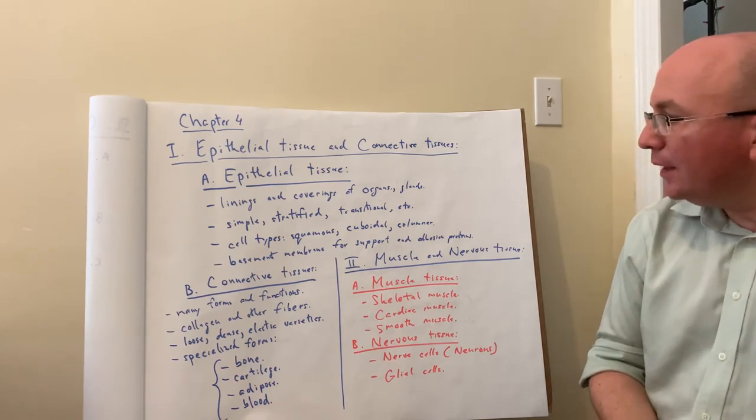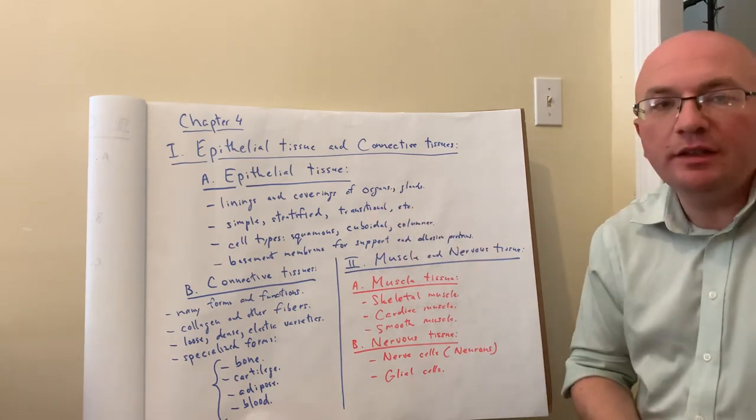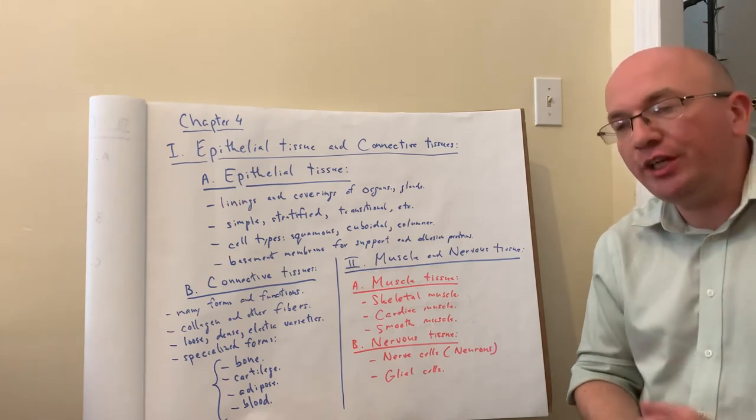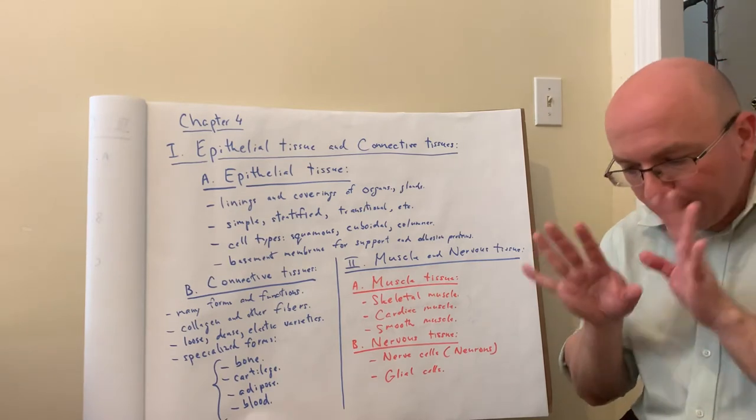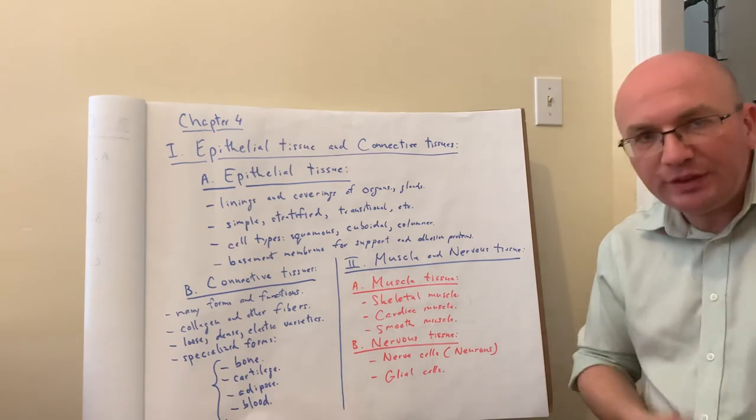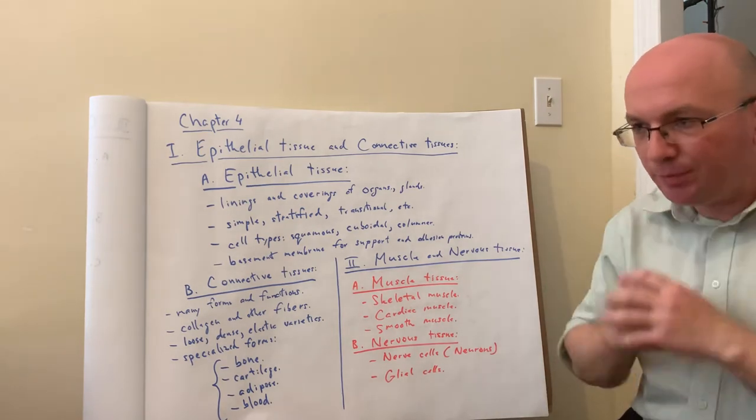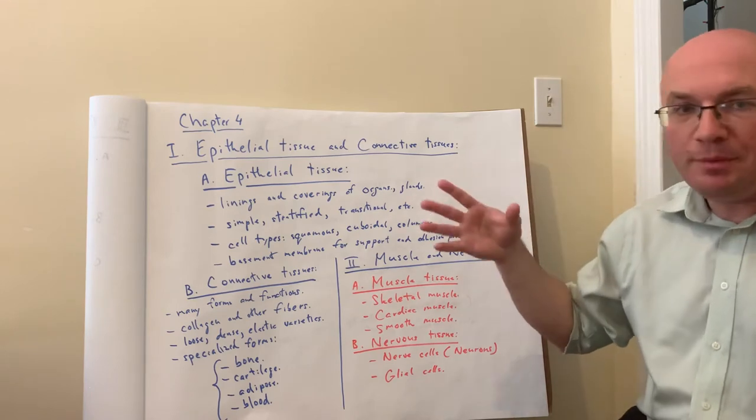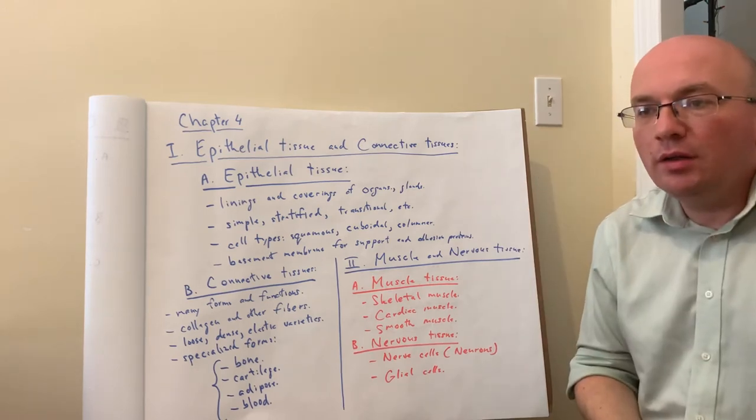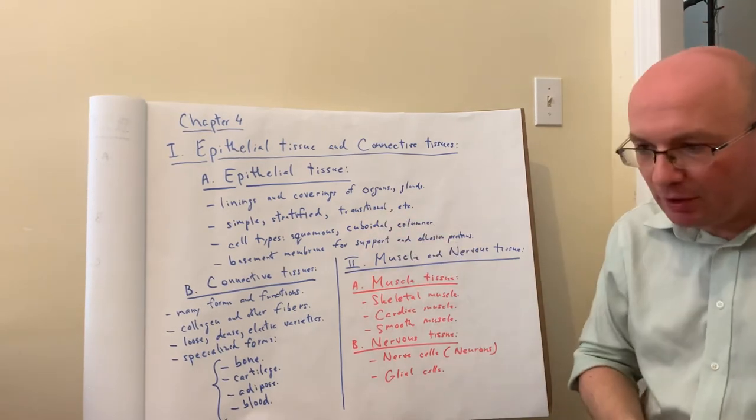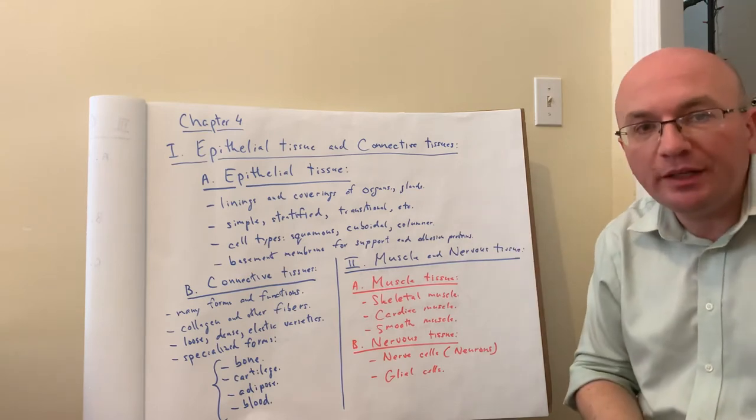Another example is transitional epithelium, a bit unusual epithelium that has transitions or changes, located primarily in the urinary tract. If you have urine in the bladder compressing on the cells, flattening them out, that's one appearance histologically. When the bladder is empty with no urine to push on the cells, the cells bounce back and are nice and plump and round. Transitional epithelium is the only type able to bounce back and have either flat or more plump appearance.